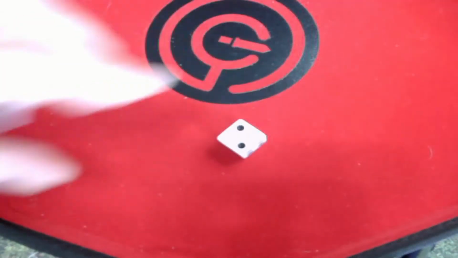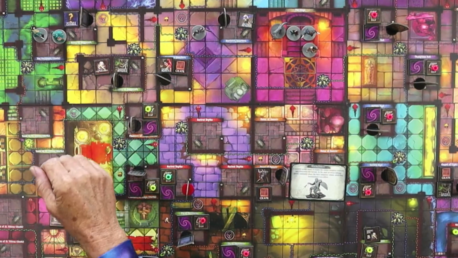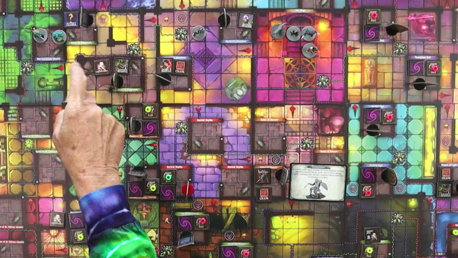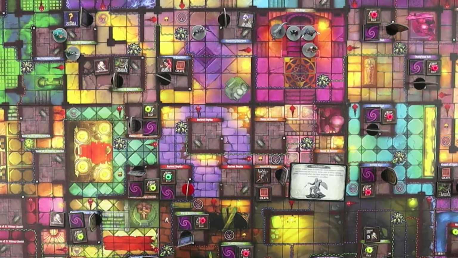So 4 and 5. She just gets 9. Okay, let's see. How's the best way? Looks like that way. 1, 2, 3, 4, 5, 6, 7, 8, 9. Okay.